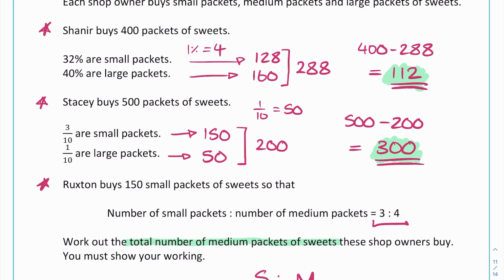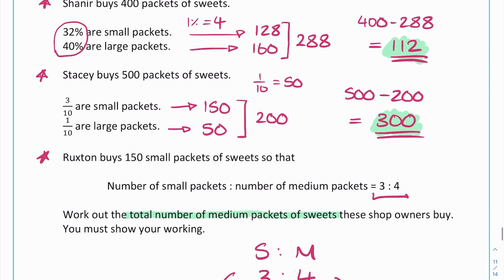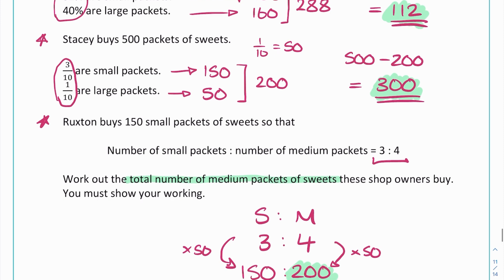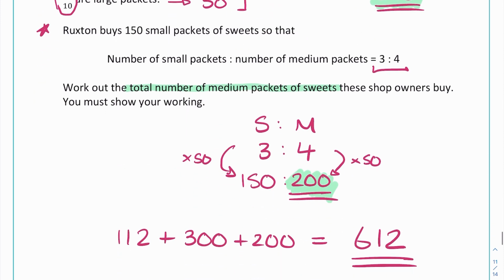of an amount. And again, you could have combined those two and worked out the missing percentage, which might have been a little bit quicker. You could have added these together, that's 4/10 in total, and just worked out 6/10 instead, which would have been 300 for that one. And there wasn't any sort of quick route around the ratio there, but we got the 200 in the end there.